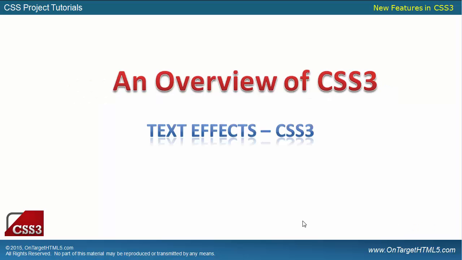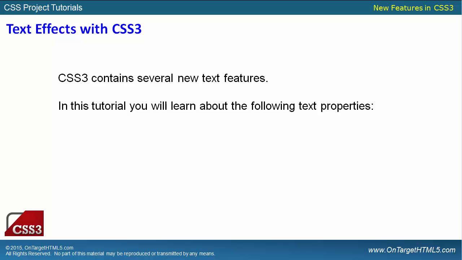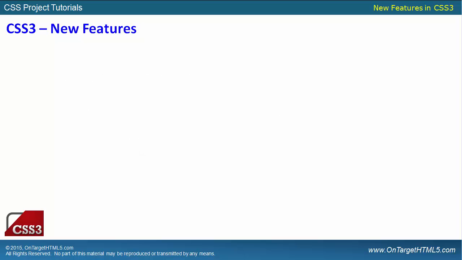And in this tutorial, we're going to look at the text effects that are now available with CSS3. CSS3 contains several new text features that are part of the implementation of the new language. In this tutorial, you'll learn about the following text properties. We're going to talk about text shadow, and we're going to talk about word wrap. We're also going to look at some of the other features that are proposed to be available that are not quite yet supported in browsers.